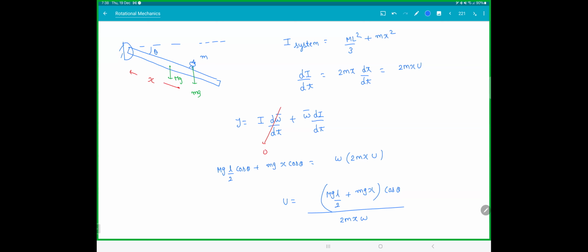The question is easy, but the headache is to figure out that the I is changing. Most people won't realize. They should know the torque is dL by dt. Any doubts on this? So now you know how to calculate angular momentum for particles, for rolling bodies, for pure rotation, even for different degrees of freedom. The next thing will be angular momentum conservation. So we will see some basic problems today.